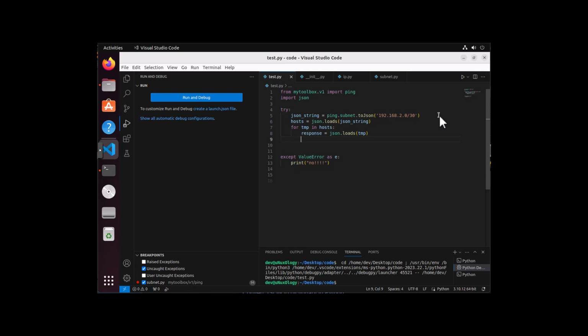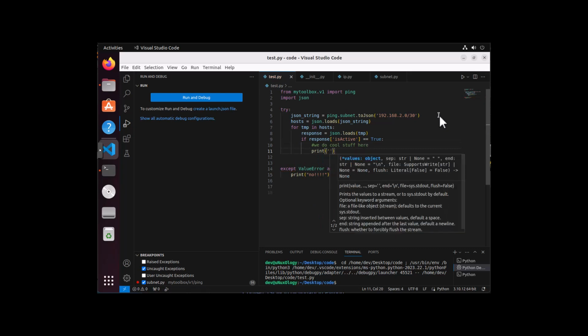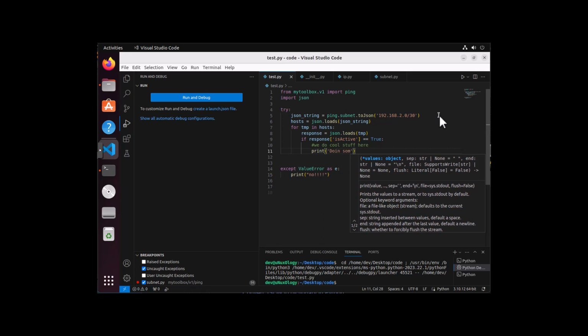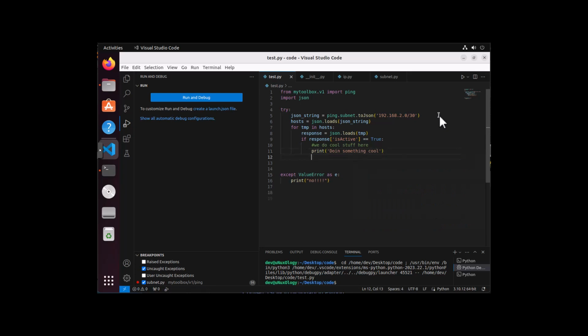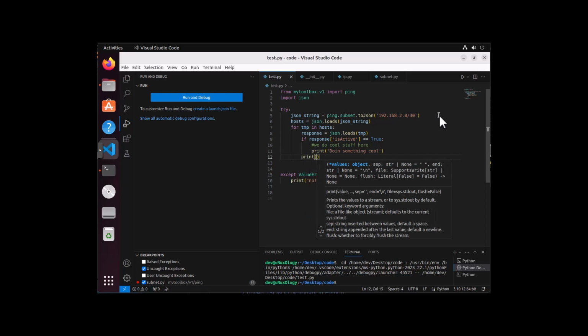So now we can do if response, because response is a dictionary, we can go is active equals true. We do cool stuff here, print doing something cool, cool beans. All right, and then we'll do this.